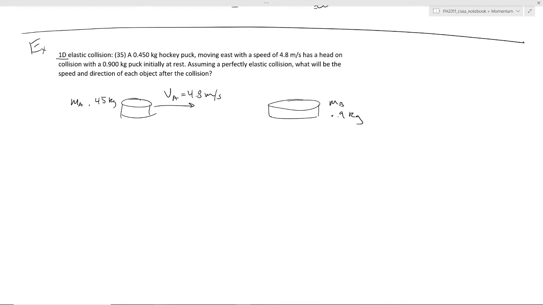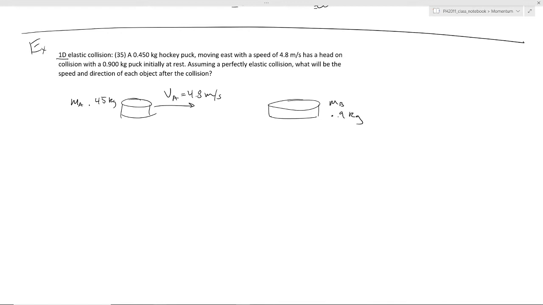So part of what I'm going to do is show you this question in all the details. So hopefully that gives you a sense for how to go about solving problems like this. And then I'll show you some tricks so that you can make it easier mathematically. But I don't want to show you those things from the get-go because it can be a little bit confusing as to where those things are coming from. So we'll look at this problem in a couple different ways.